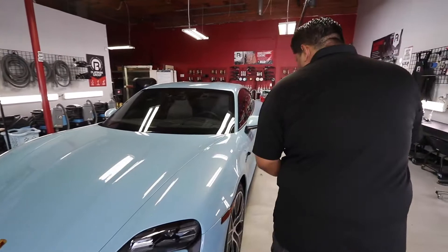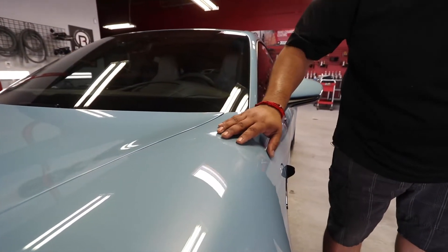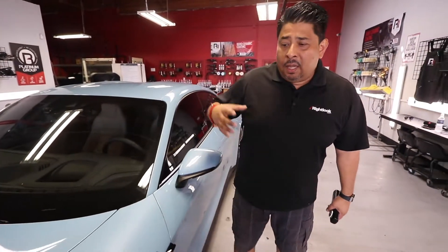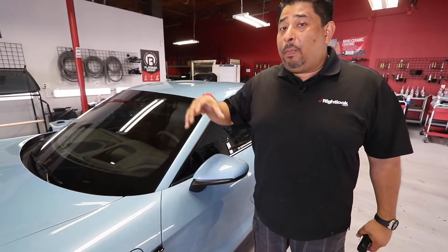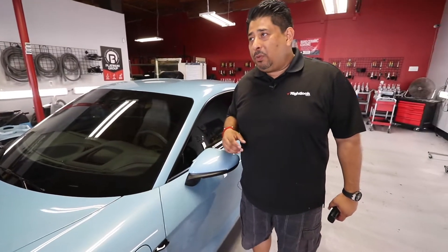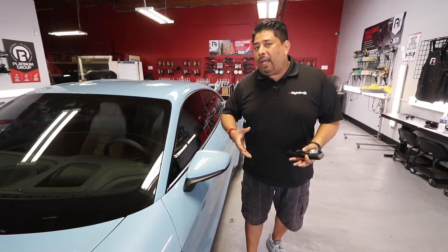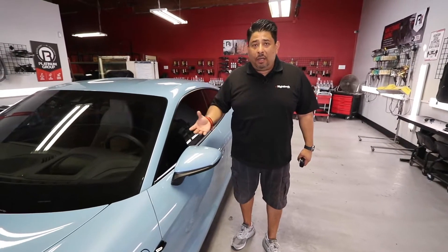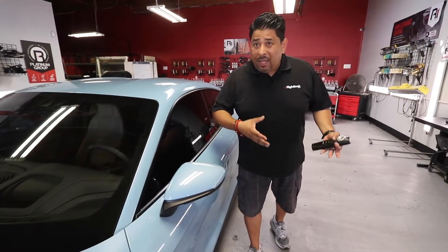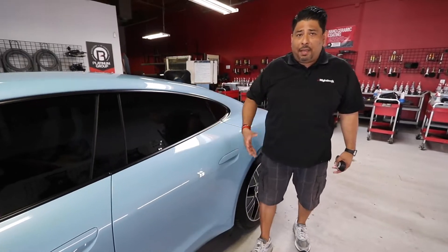As we walk across the car, by the look of it on camera it looks pretty smooth, but as I'm touching it I'm actually feeling all the contaminants in the paint — the fallout, the metals, the railroad dust. You have to realize these cars come over here by ship. This one was made in Stuttgart, Germany, where the Porsche factory is. These cars sit there for weeks before being loaded onto the boat, exposed to fog, snow, and sun. Then the transport takes about three to three-and-a-half months to get here, so imagine all those contaminants sitting on the paint.